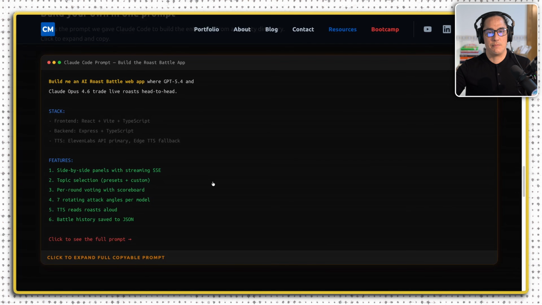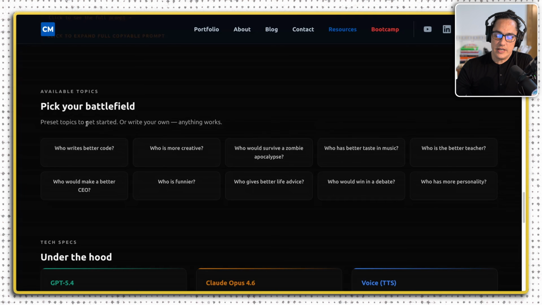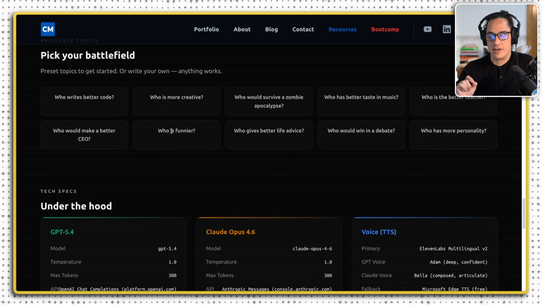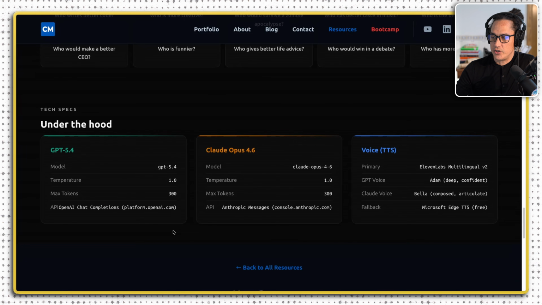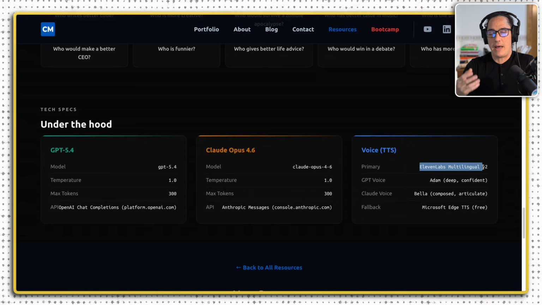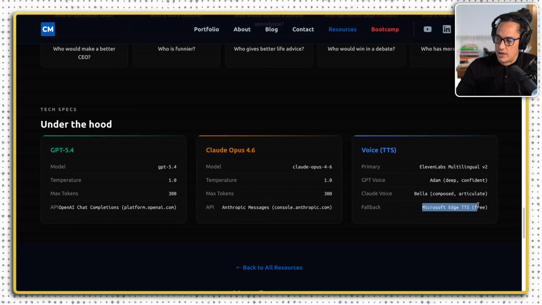And here's the master prompt to build your own. So screenshot this, paste it into whatever LLM you're using to prepare a PRD. And then here are some predefined available topics. Alternatively, what you're about to see is we can create a custom topic. But for the sake of today's test, we are going to pick one of the predefined topics. And then under the hood, these are how each model are configured. As you can see here, we do have a primary 11 Labs. We're using the free tier API, so it should be good enough for one demo. But if you do use this for multiple battles back and forth through initial rounds of testing, I did learn that that free tier maxes out pretty quickly. So we created this Microsoft Edge fallback.